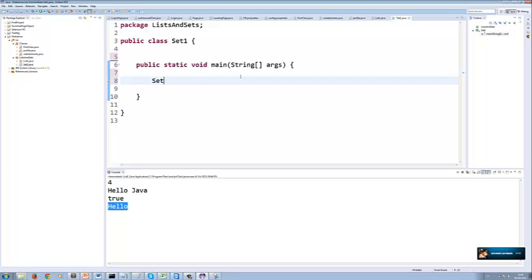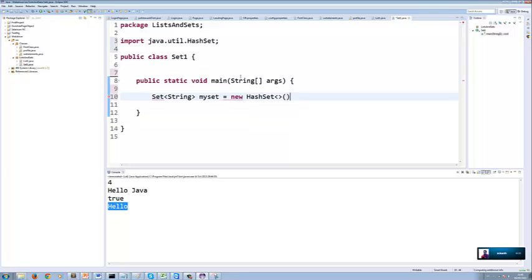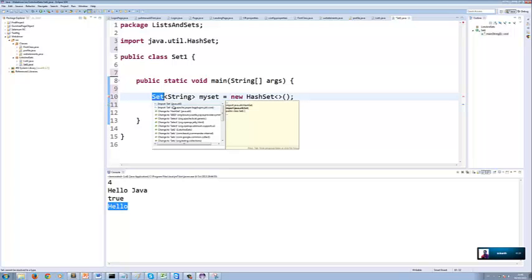Set data type, and the name of the set, mySet, is equal to new HashSet, from java.util.